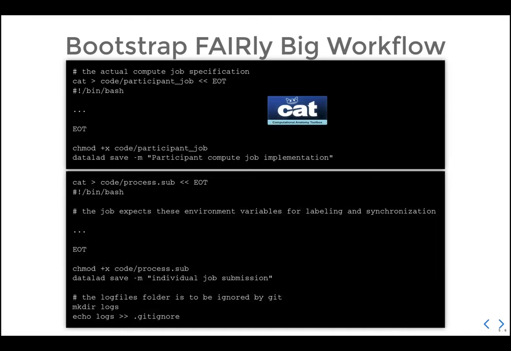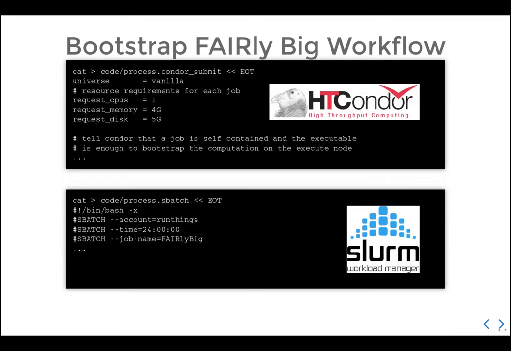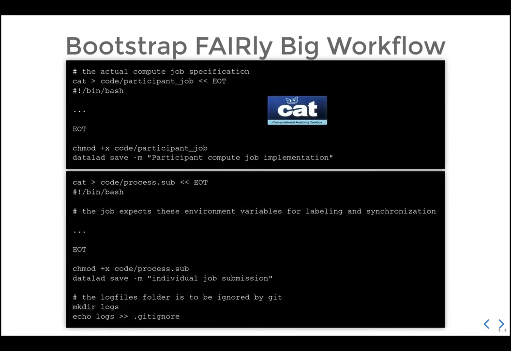The next part sets up how the compute job is executed on any temporal node. We give some environment variables and labeling, use a lock directory to see what we did, and have different files for job execution, environment setup, and scheduler configuration. We can automatically set up scheduling for HTCondor or SLURM — different schedulers — configured in the bootstrap script to execute the whole workflow for all subjects. Importantly, we keep everything relative with no full paths, so it works on any machine.